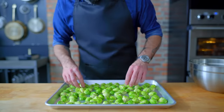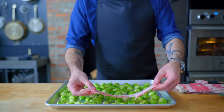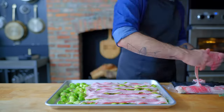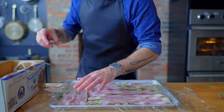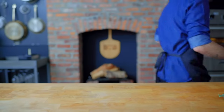You guys know how I feel about roasting bacon instead of frying it. Well, we're gonna kill roughly 15 birds with one stone by laying 1/2 pound of medium thickness bacon, not too thick, not too thin. This can be covered and refrigerated overnight, and then we're gonna bake it at 400 degrees Fahrenheit for about 20-25 minutes. It is a perfect invention, and no one can tell me otherwise.